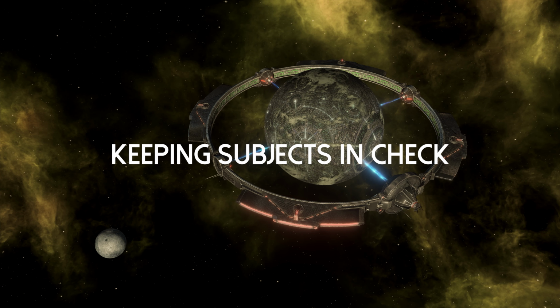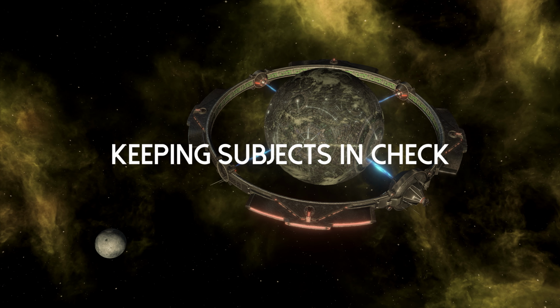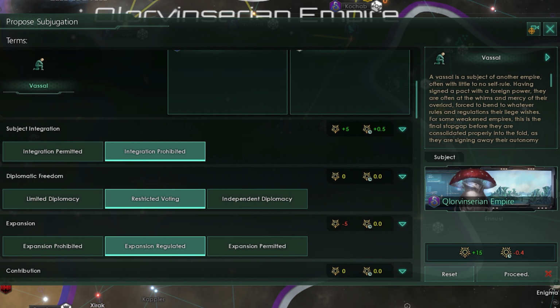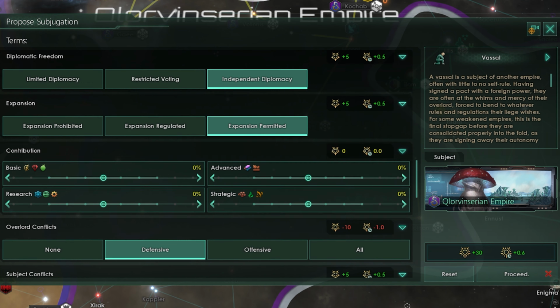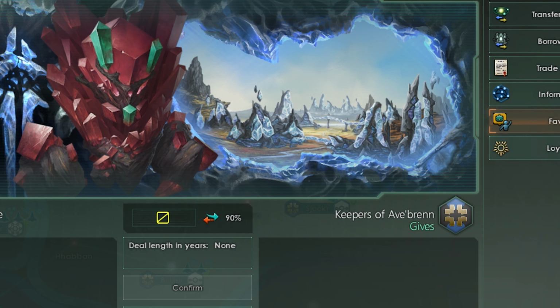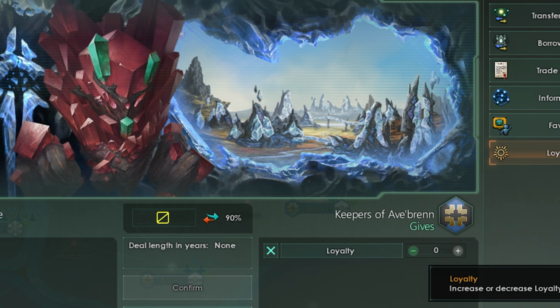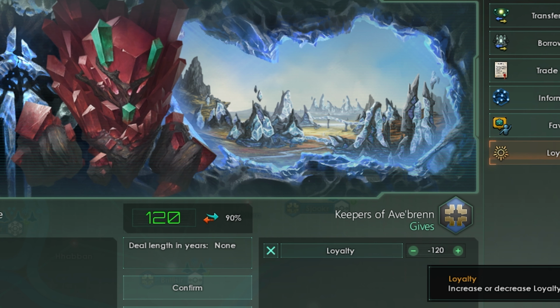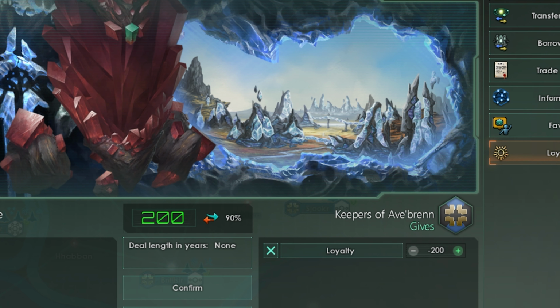So what are some ways to increase loyalty if you are an Overlord? The most straightforward way to increase loyalty is to renegotiate terms and grant your subject more freedoms or a subsidy. You can only renegotiate every 5 years, so this isn't always the best option. If your ethics are similar to your subject, you get a bonus to loyalty and vice versa. While this is harder to directly change in your favor, it is something to take account when choosing who to subjugate. You can also increase loyalty via trade deals, and inversely, if you have a lot of loyalty to spare, you can expend it to demand resources from your subjects.